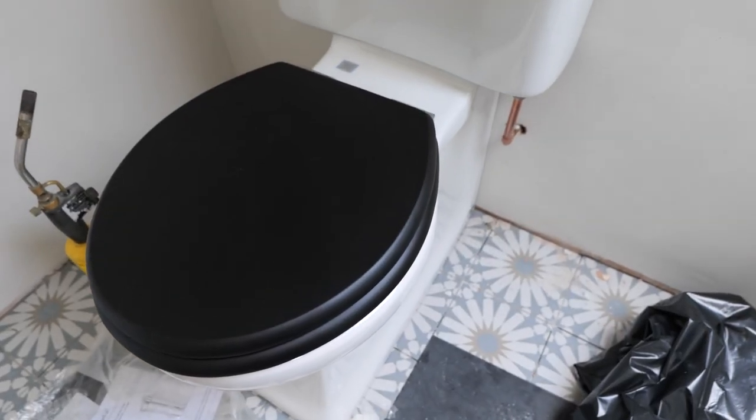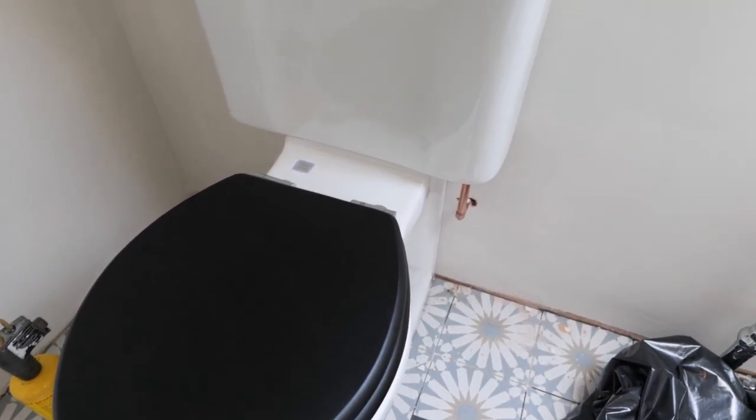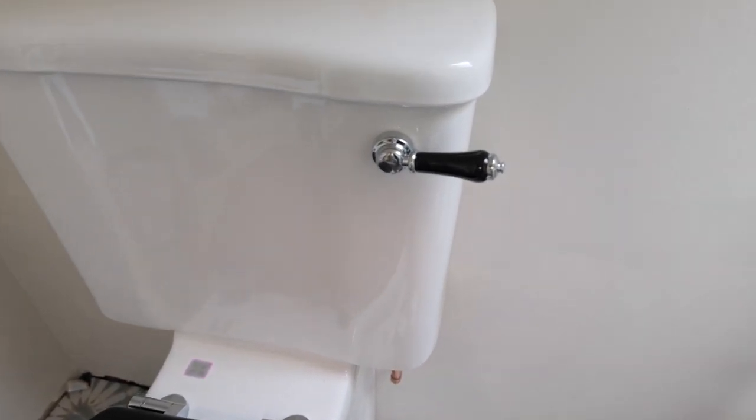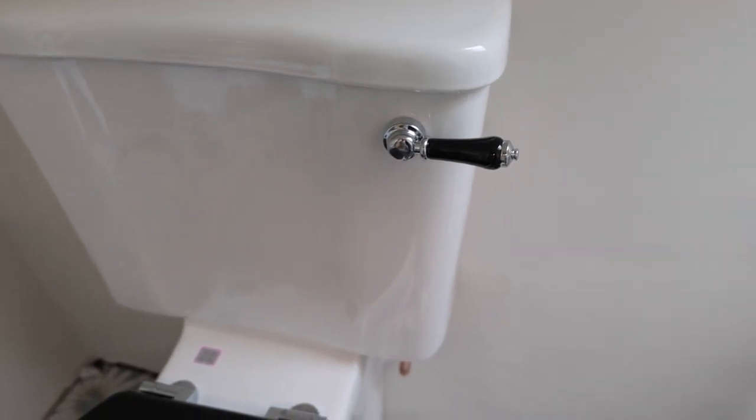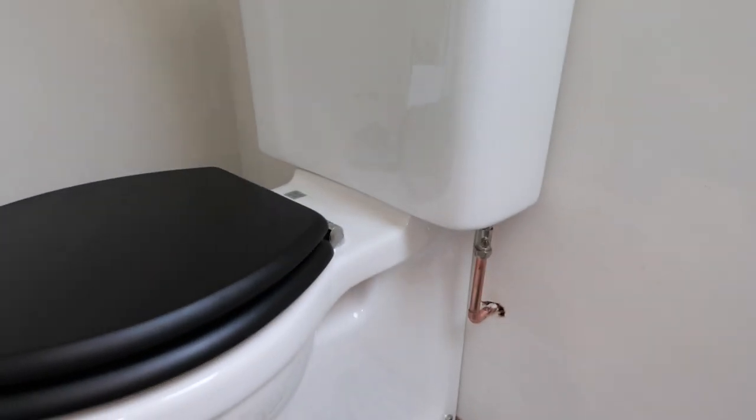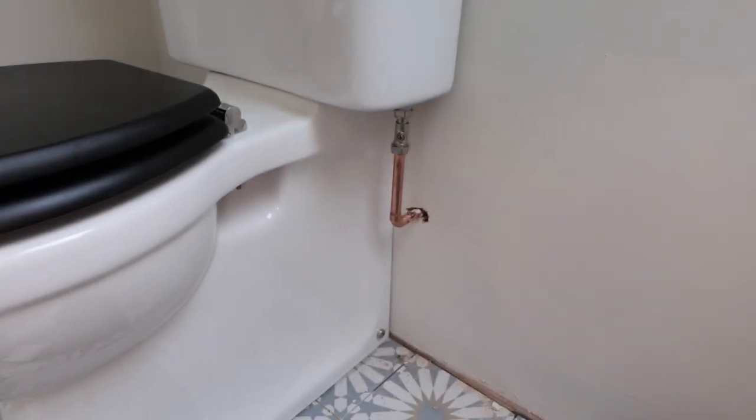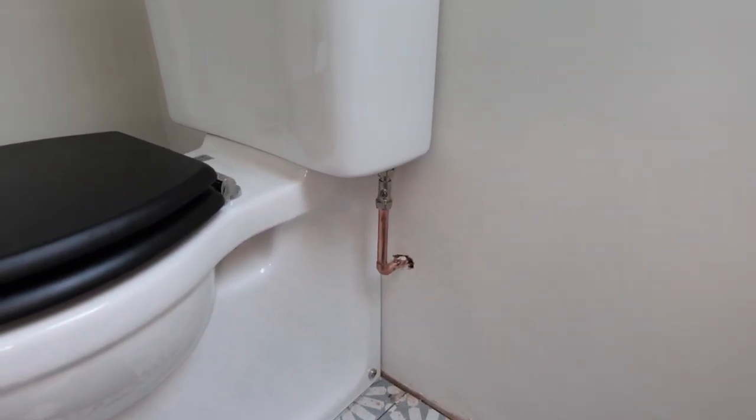While I was messing around with the basin, Bailey's managed to get the toilet in. It's paired with a black toilet seat and also we've got a black cistern handle on it so it matches the rest of the bathroom. If you had watched us first fixing this, you would have seen we were first fixing it with a close-coupled toilet, but that actually got changed back to the wall one. Fortunately enough, the pipe work lines up pretty good, so we've just about got away with it.